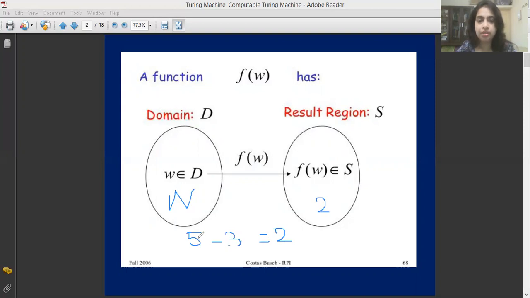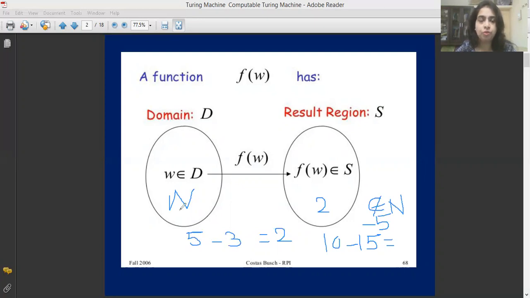But if you have the numbers as 10 and 15, and if you now subtract 10 minus 15, the result is minus 5. But the problem is minus 5 does not belong to the set of natural numbers.